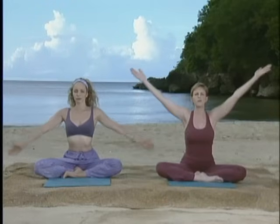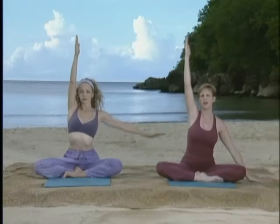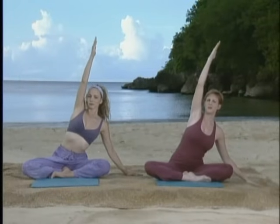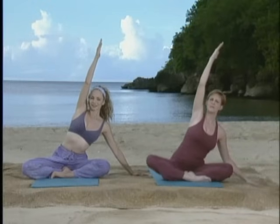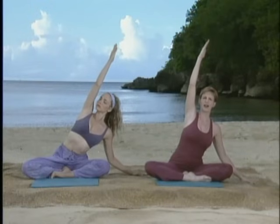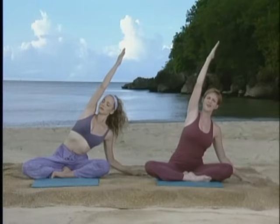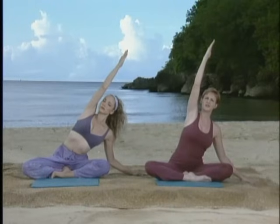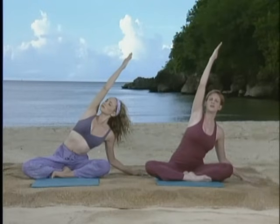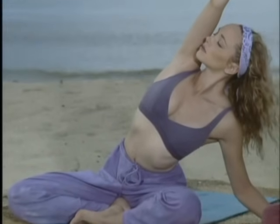On the next one, inhale, reach the arms up into the air — this time stay here. On the exhale, take your right arm down to the floor and begin to reach through the left arm, sliding this hand out as far as you comfortably can go without lifting that opposite knee. Keep that opposite knee pressing into the ground. Think about relaxing through your shoulders and through your neck, and making this arm strong and active — not limp. Hold here and breathe. Don't go to the full range of the posture right away, but see if you can work with the breath so that with each exhale you move a little bit deeper into it. Long even inhale. Long even exhale.